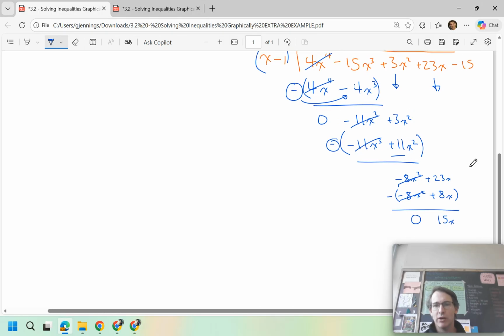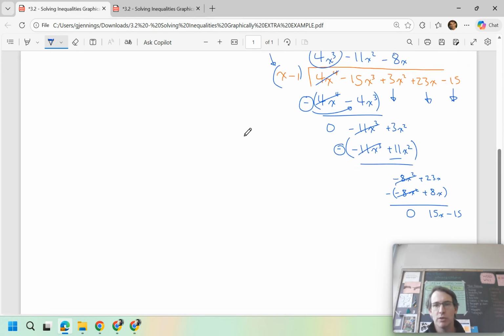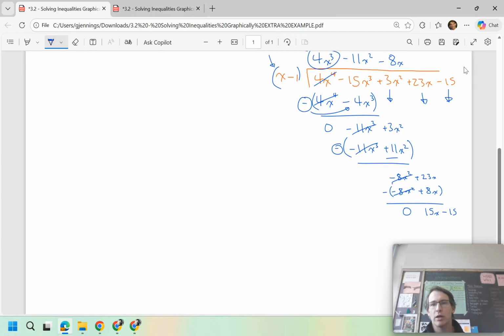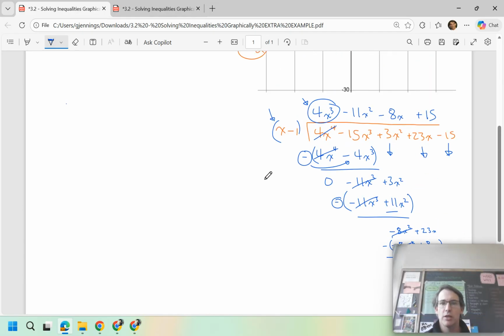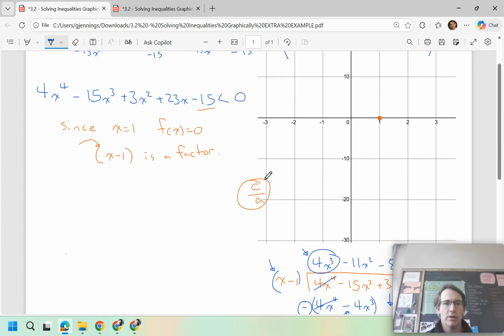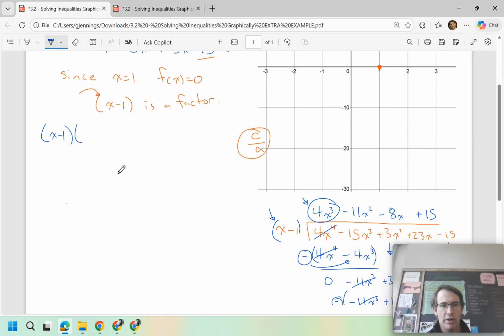And I get this very happy feeling when I drop down this minus 15 because I see that I will have 0 remainder, which means we're on the right track. So I multiply here by plus 15, and then I get 15x minus 15. I get a 0 remainder, and I put the happy face in there because I'm very pleased to see the 0 remainder. So what we've found out is that this all is equal to x minus 1 multiplied by all that stuff.